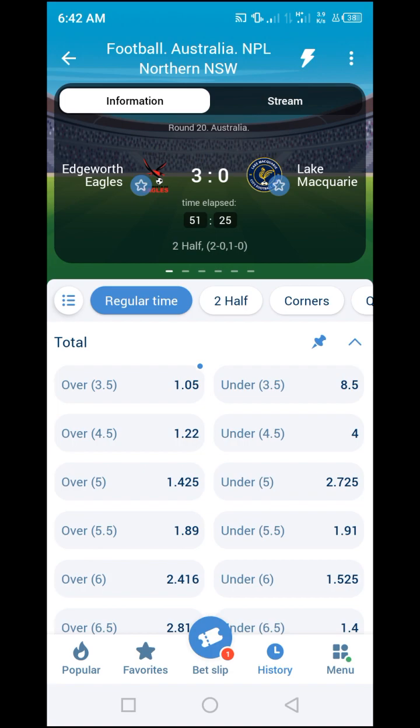Now it is 3 goals in total. So we are now waiting for 1 goal to complete this. And you can see that in the first 51 minutes of the game, 3 goals have already been scored. So we need another 1 goal to make it that value. 1.25 odds is good for a single event using this strategy.